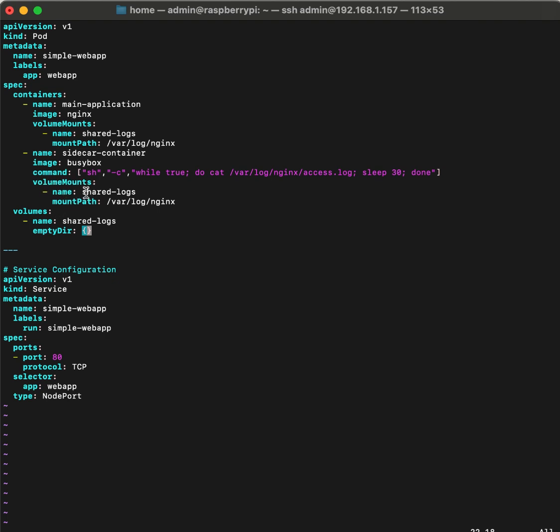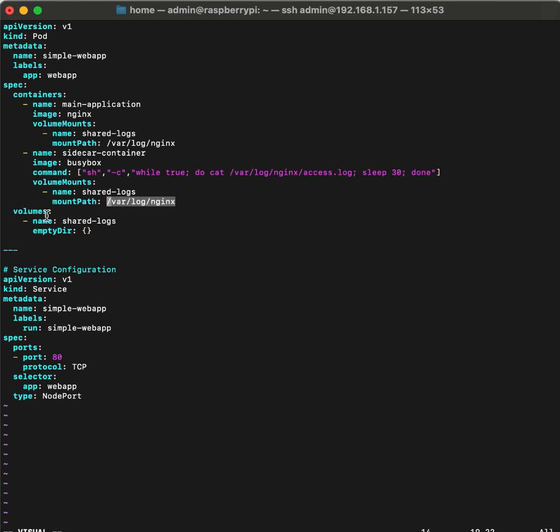Volume mount, again, same sort of location, and it's important that the name is also consistent between the volumes and volume mounts. So within this container, it will have access to this location, right?